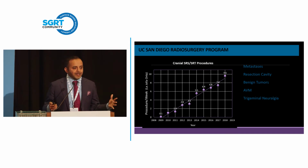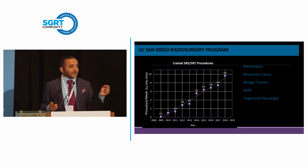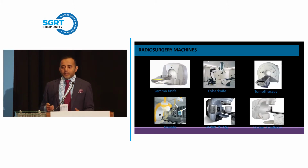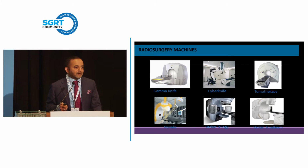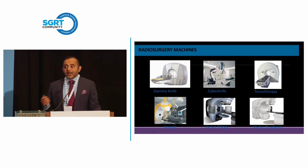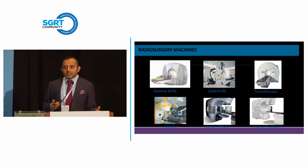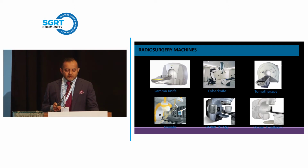It is extremely anxiety provoking, and we do not use a frame. So we give 90 gray through a 4 millimeter cone using surface-guided radiotherapy. As you know, there are multiple platforms. I think surface-guided radiotherapy has really changed the way we use linear accelerators in radiosurgery. Again, 15, 20 years ago, maybe 50% of patients were treated on a gamma knife. Today, over 98% of radiosurgery happens on a linear accelerator. You can do this treatment absolutely anywhere and everywhere. And I think surface guidance has a big part in this because you can manage patients and track their emotions so well during the course of these treatments.